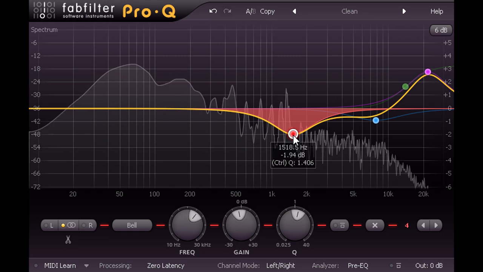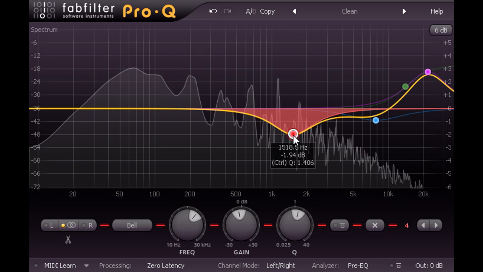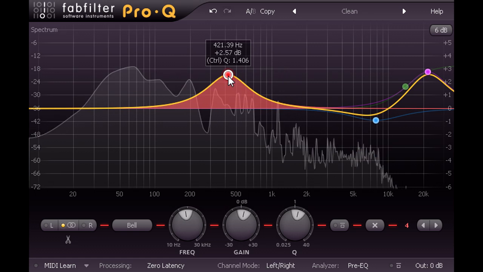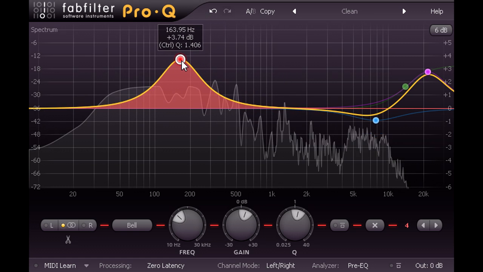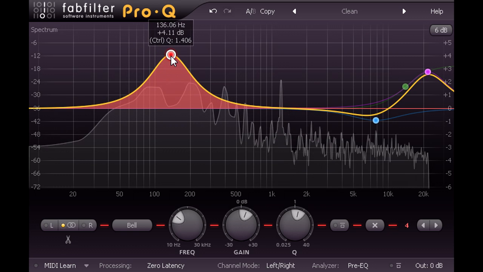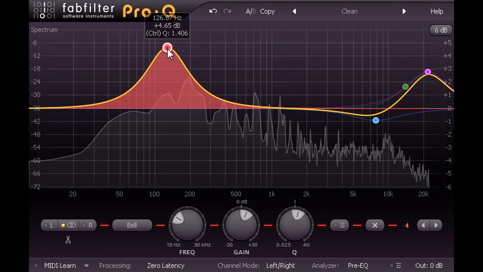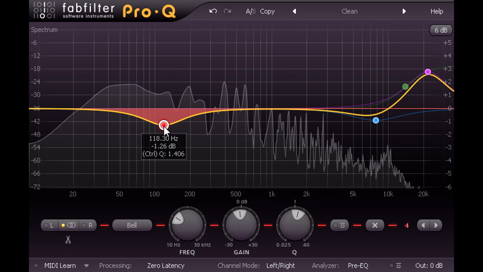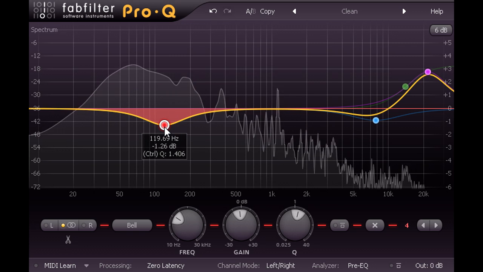For example, I think the slightly overwarm sound of this mix might be the result of too much low mid or bass. So I'm going to sweep a boost around and try to identify which frequencies might be causing the problem. Boosting around 120Hz seems to make the problem much worse, so I'm going to try cutting here instead. And it seems to me that this reduces the overall muddiness of the mix and gives the kick drum more definition.